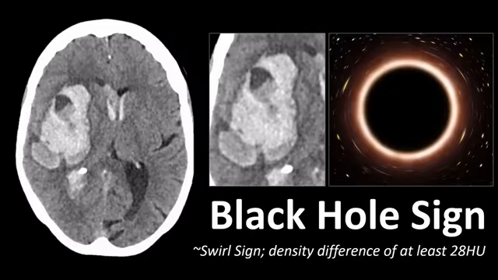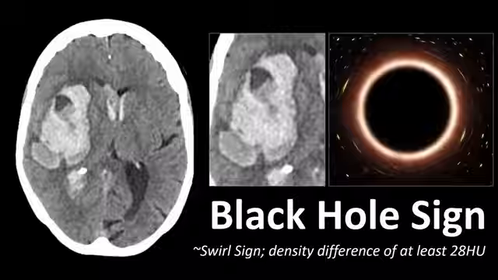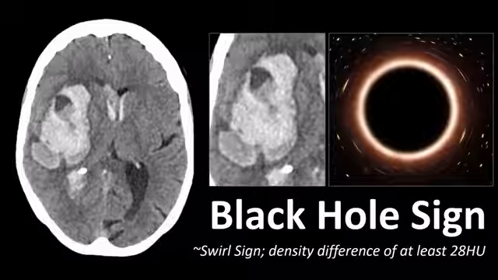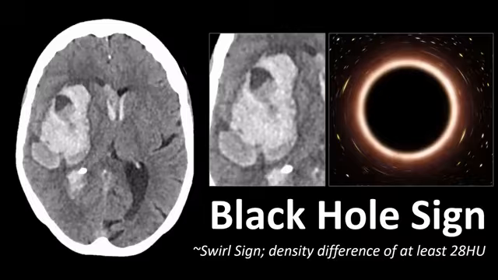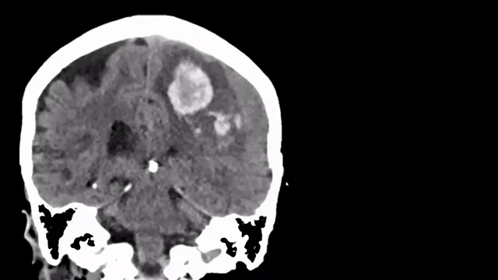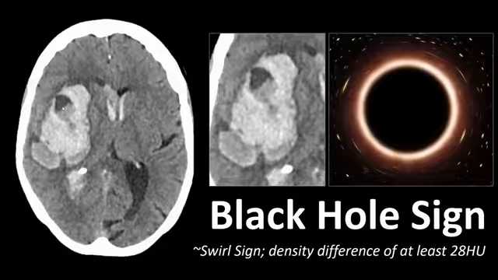Well, the authors of this publication said, well, if you have a density difference of at least 28 Hounsfield units, and once again, in my opinion, we have reached the world of the ridiculous because, when we're talking about radiological science, you want something that you just have to look at and say, oh, it looks like this or that. The minute you have to start measuring things, you're no longer working with radiological science, in my opinion, to be honest. You're measuring stuff, and that's a whole different approach. You're starting to use the slow system, not the fast system of visual analysis. But that's just me. So no, it exists, the black hole sign. And also visually, it looks so dark.